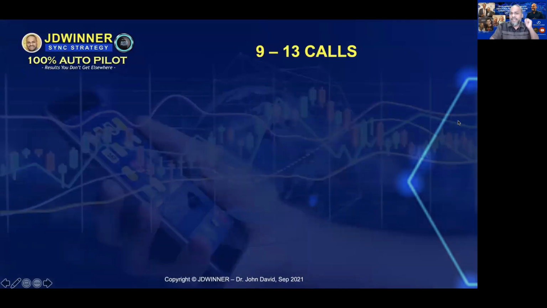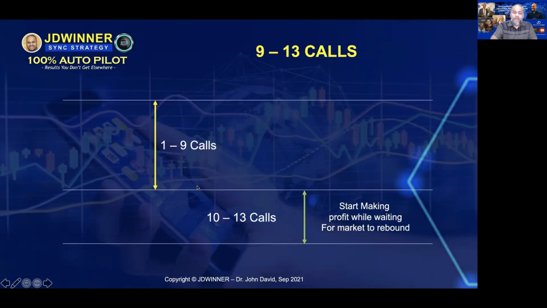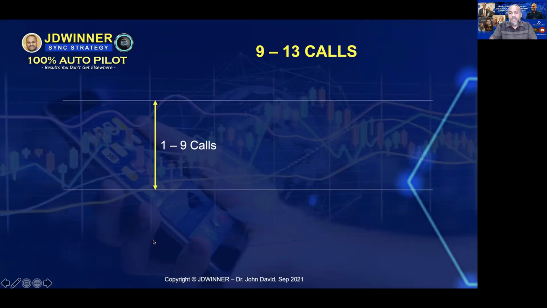Just to give you an idea, most of the team are in JDWINNER 1.0 and 2.0, and you have the 9 margin calls. At the 9 margin call, we know that the market has gone down. The good thing is that your capital is protected and preserved. That simply means if you have only allocated, let's say, 110 for the 9 call, then 110 is protected. Although the market goes down, it is no longer depleting your fund. So the 9 margin call preserves your capital.